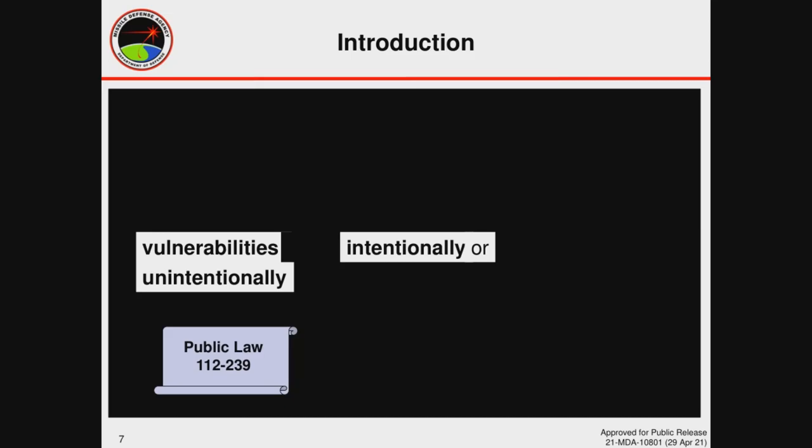Another part of the definition explores the vulnerabilities a little bit further. It's a recognition that the source of a vulnerability may or may not be on purpose. A malicious developer could purposely use a vulnerable library in creating a functionality, or a library could be incorporated into developed code that is discovered to have a vulnerability. So vulnerabilities could be intentional or unintentional.